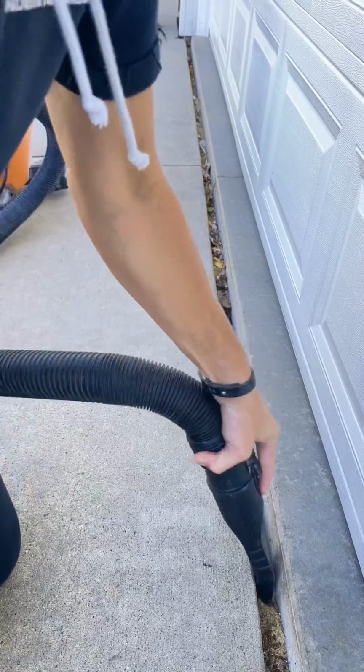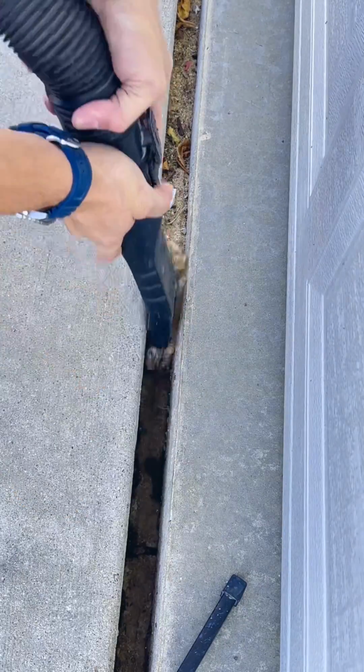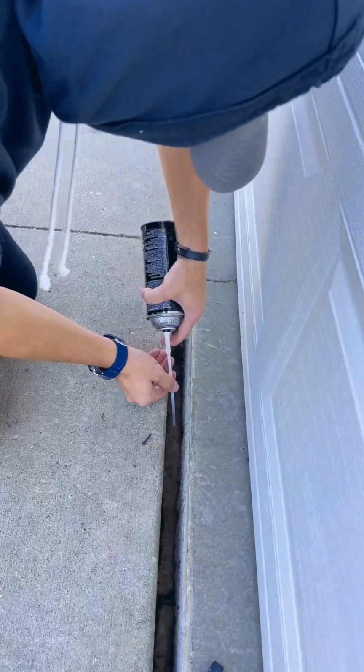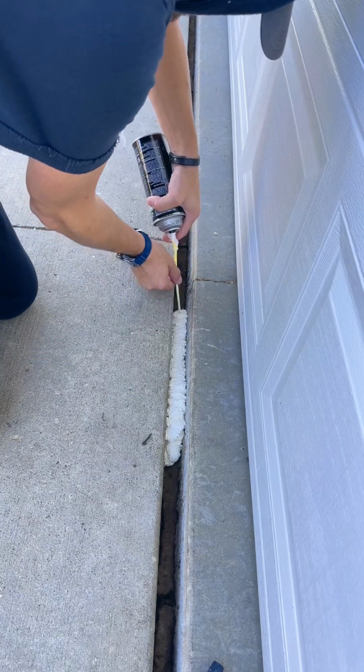The reason that this task is so important to do prior to winter is because we don't want snow and ice getting underneath this concrete slab. If it does, it'll expand and contract and it'll break that concrete. Then of course, depending on where your garage is located, you could have issues with your foundation. I think it's best to probably just avoid that and get it done.